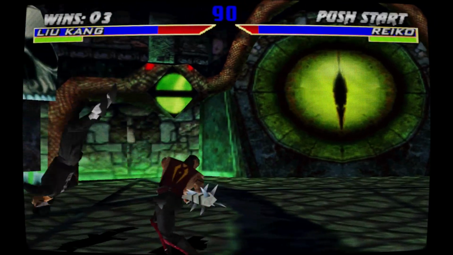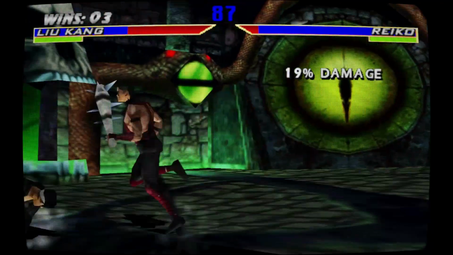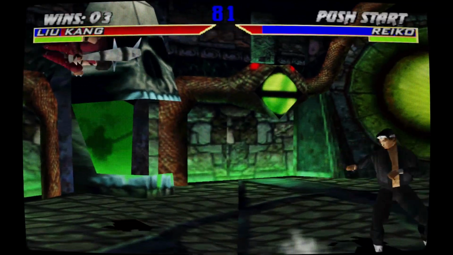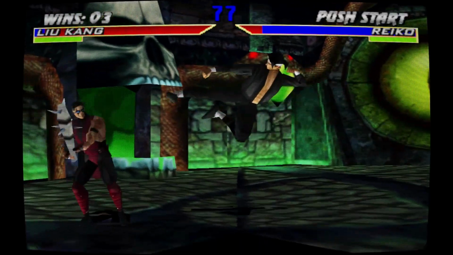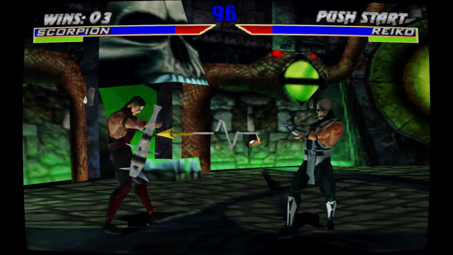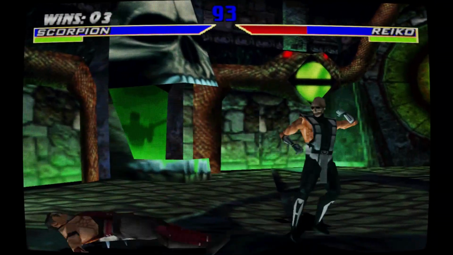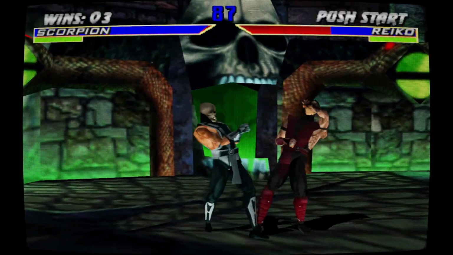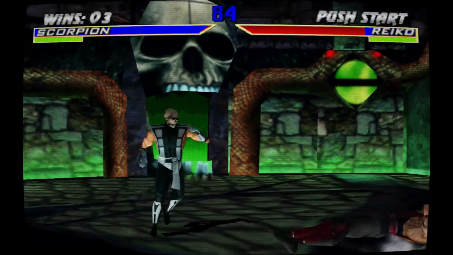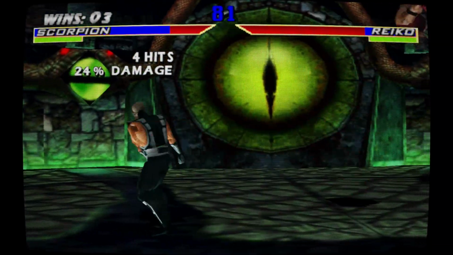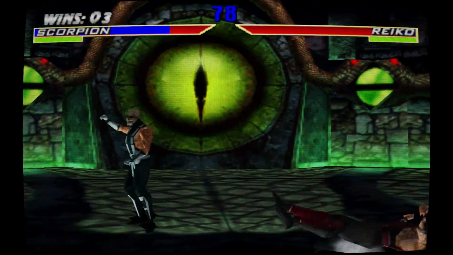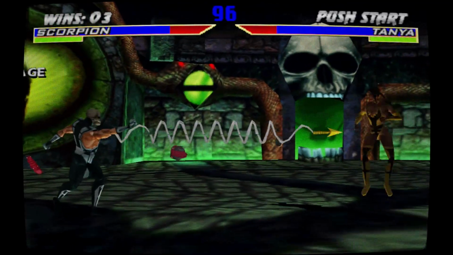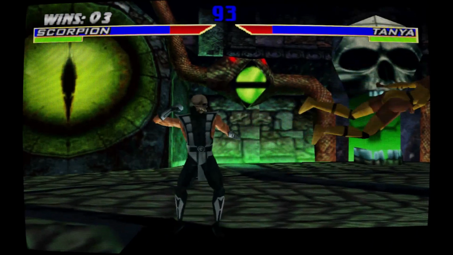And oh, this is Reiko. You saw how he did a combo and used his flip kick as an anti-air. Now, unless you're playing with a controller or on the console, it is very hard to do that flip kick in the middle of a combo using a keyboard, at least on a modern PC. And in person, it's much harder to use him. But here you see, the AI is very fast with his breaker, and AI is very good at using the anti-air.